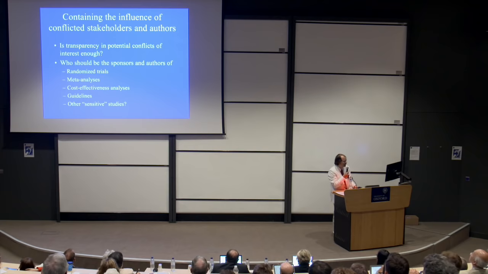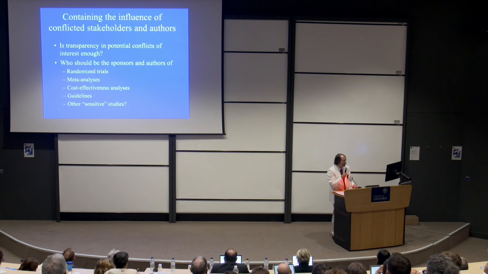Containing the influence of conflicted stakeholders and authors can also go a long way. Is transparency of conflicts enough? We're doing much better in that regard, but is it enough? Should we allow anyone to do randomized trials? Should we allow anyone to perform meta-analyses? Should we allow people with conflicts to be involved in guidelines, or people who have expressed clear opinions, even if they don't have conflicts? Who should fund research? Eventually, I think it becomes an issue of what we are incentivizing. The current system has three tiers of research: blue sky science, preclinical, and clinical research. Blue sky science clearly needs public support — when I do blue sky science, I have no clue what I'm doing.